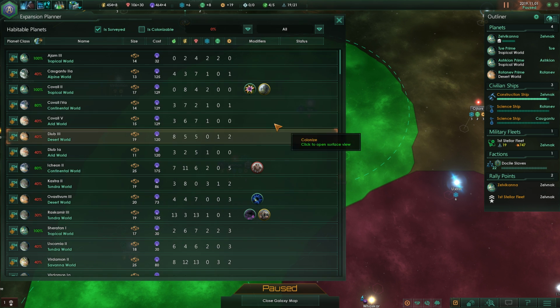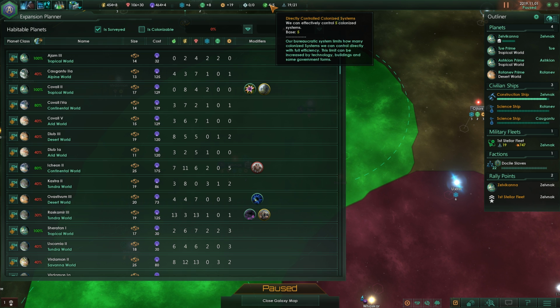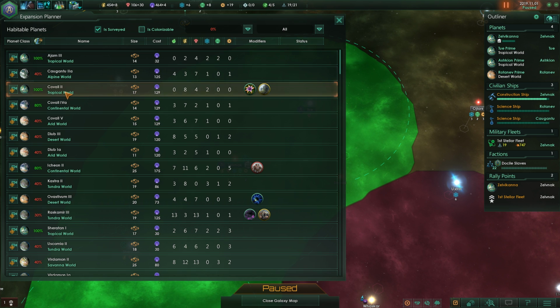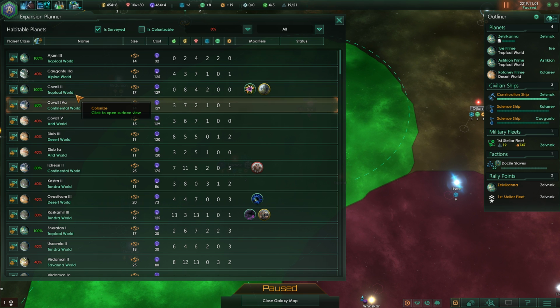Now, someone had also suggested that we definitely need to colonize Koval, because this is... I had actually forgotten off the top of my head here that it is colonized systems, not colonized planets. So Koval will allow us to colonize 3 planets directly. It's a great system to colonize.